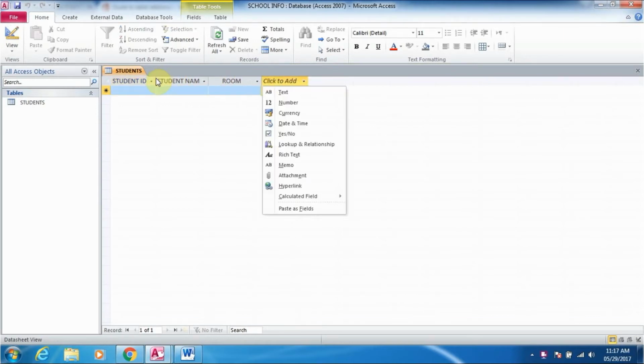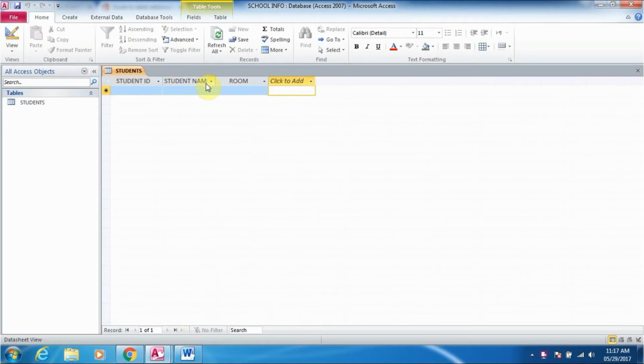Now in our datasheet view, we will observe that things are starting to take shape. All of the field names that we created are now shown. Remember before we just had one field that said ID, and there was this click to add button over here.